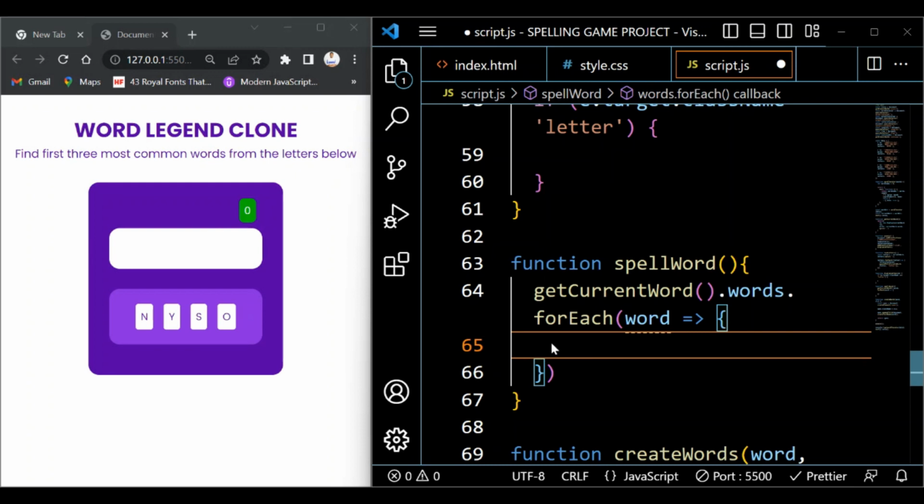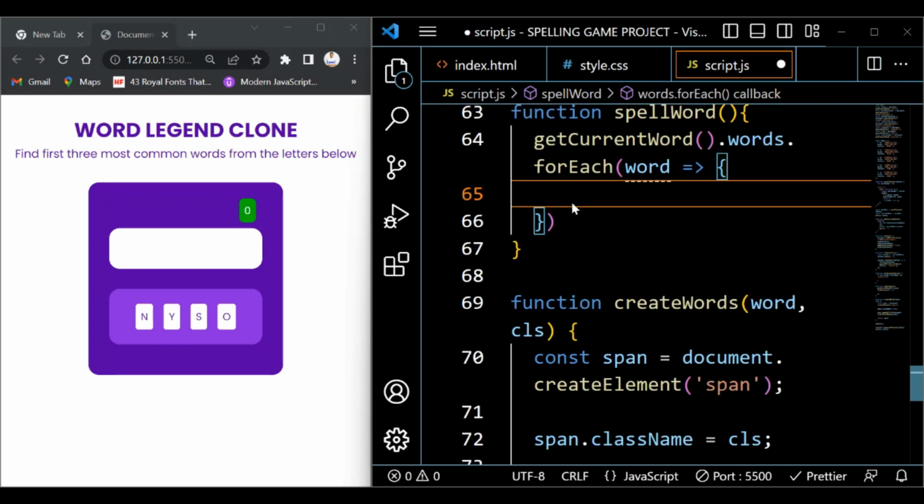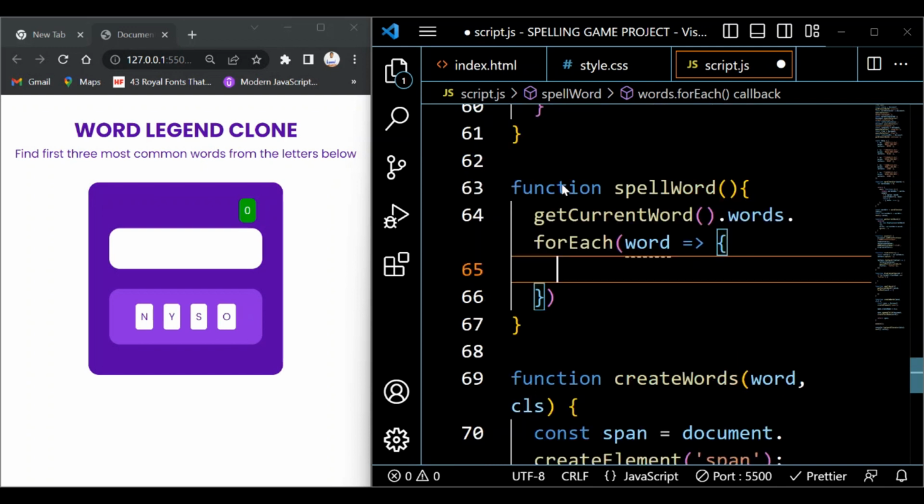So what do we want to do? I'm going to use a switch case. You can use an if statement if you want, but I would suggest using switch case because it's much neater, because when you write code, one thing you want to consider is readability. You want to make sure that your code is readable, and when other programmers see it, they are able to understand what you did.